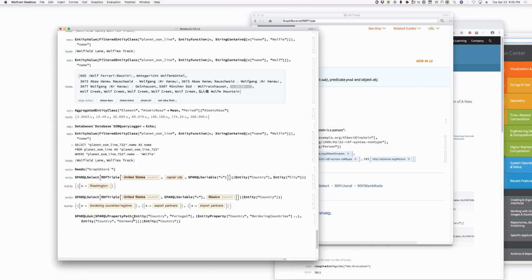And here, just one more example. This is just another type of query that you can do. Let's see what we can do here. Again, I don't know quite how complicated this is going to be. This is asking, this is a SPARQL property path, what sequence of bordering countries do you need to go through to get from Portugal to Germany?